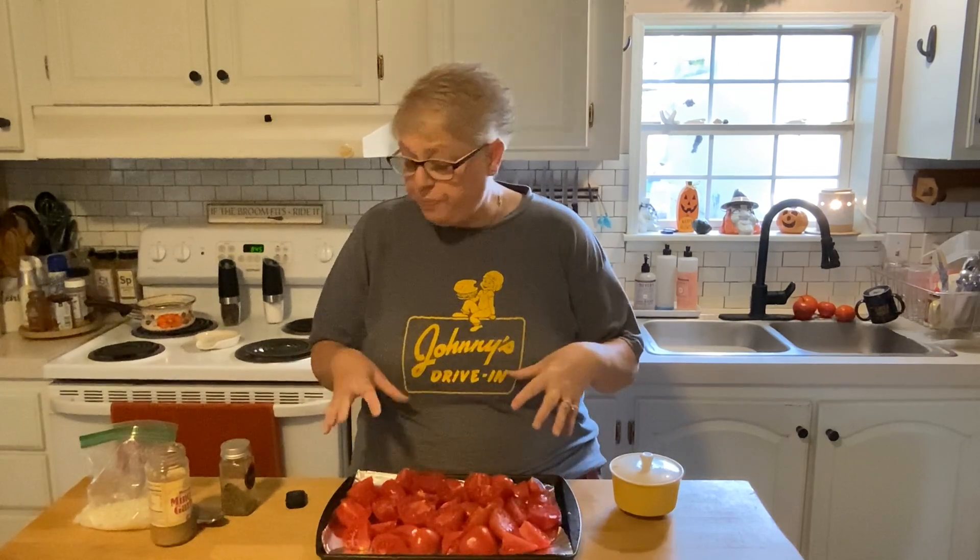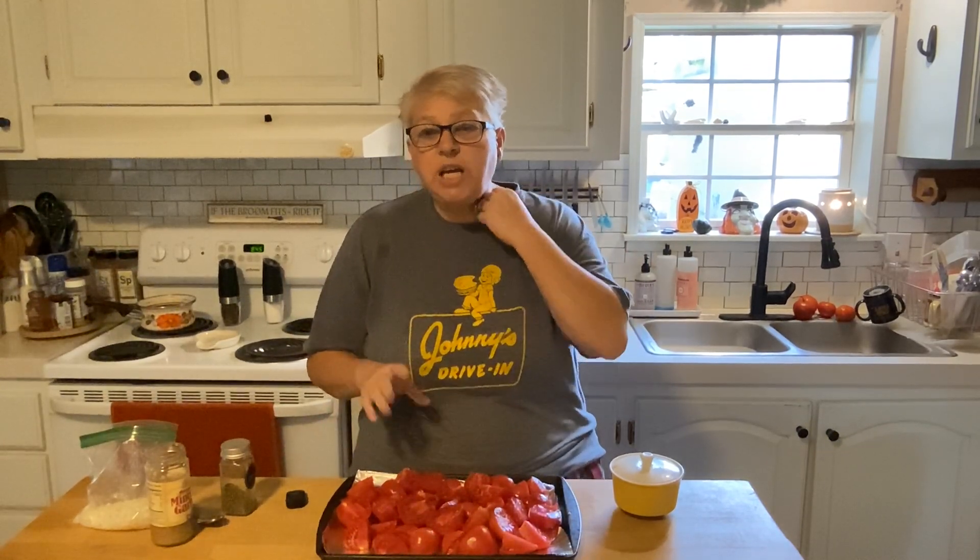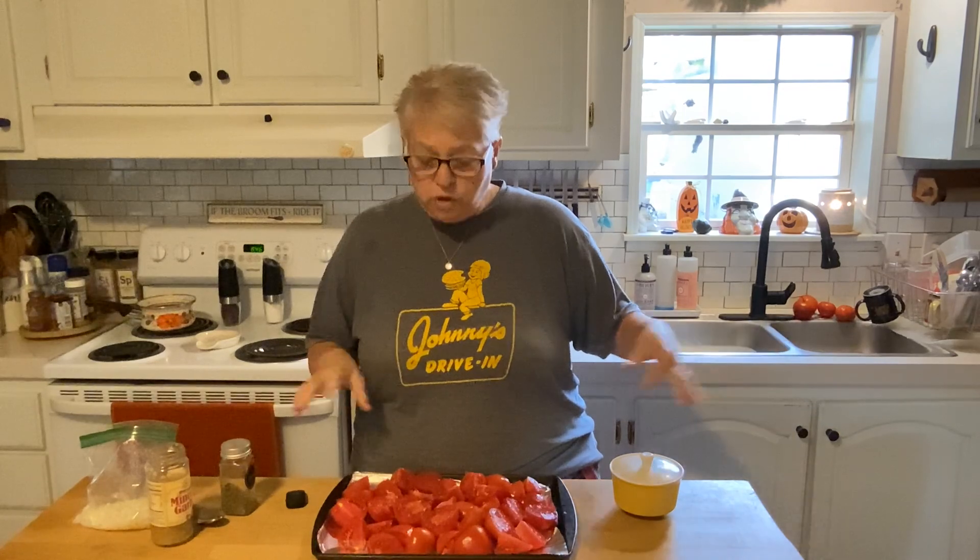So here I have some fresh tomatoes I chopped. Our regular customer and veterinarian Doc brought me these tomatoes — we call him Doc. The kids were shocked when they actually heard his first name. Their whole life, my whole life, I've just called him Doc Sims. He's a veterinarian. Anyway, he brought us these beautiful tomatoes. I saved some back after I washed them for salad because I want to make a big delicious salad tomorrow, but the rest of these I'm going to make a quick tomato soup.